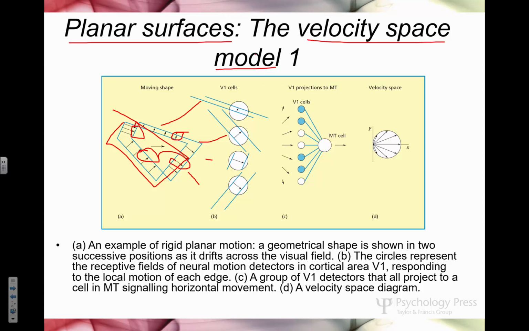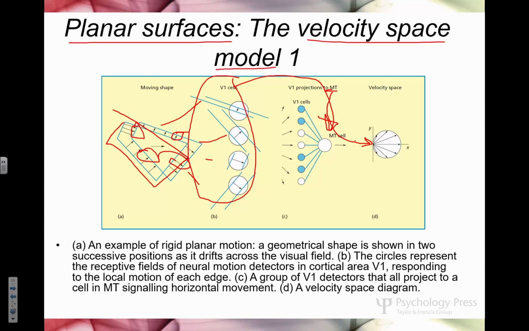So we have to take all of those cells and feed those forward into that guy called MT. Your middle temporal area does some fancy calculations. It says, well, assuming all of these locations are on the same object, and they're each moving at this rate and at this angle, how can I calculate the only possible solution to that? Basically, it's trying to find the common denominator of direction that would work for all of those angles and that amount of movement.